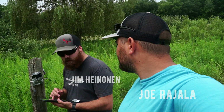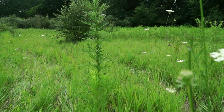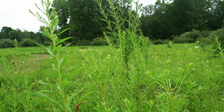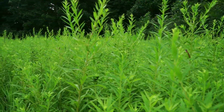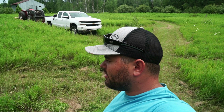So how many acres is this piece that you want? This piece is 10 acres, and there's a hundred something behind it. Big farm behind it. An acre hayfield, 100 acre farm, and he's kind of in between it all with this 10 acre piece. Mostly an old horse pasture. It's natural grasses and weeds growing in it now, and some olive bushes growing around the perimeter.